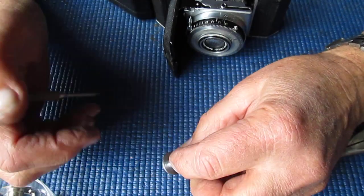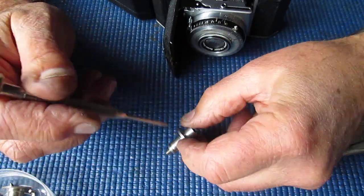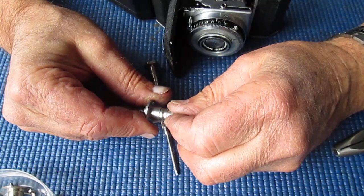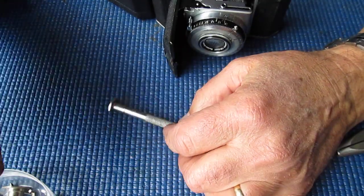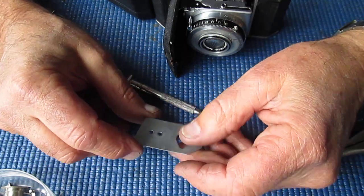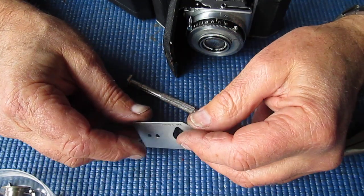There must be a groove inside the outer part with a spring set inside it, which drops into this groove or that groove, depending on whether the knob is raised or lowered. That's a bit unusual. That's probably something that was done for a very short period of time, because I don't remember striking that. Here's the chrome plate from the top. It's got a bit of a bend on it. I'm not sure what's happened to that.